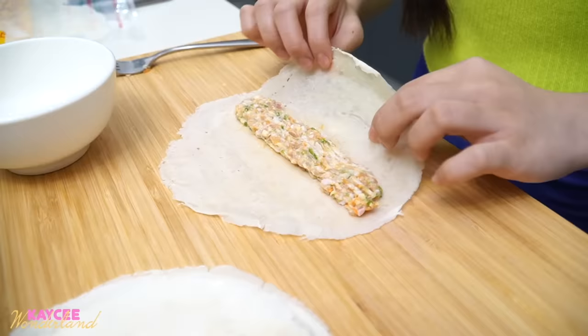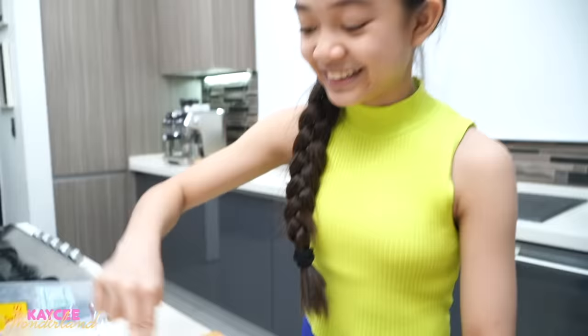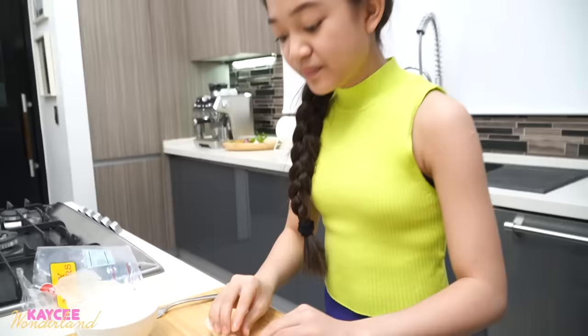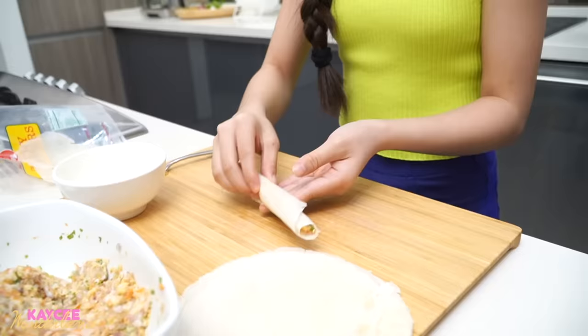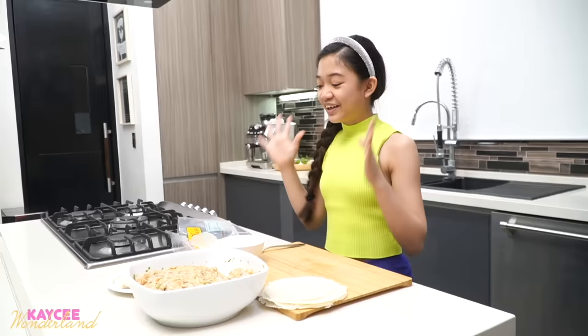Once you think you have the right amount, you can start wrapping. So you wrap it like this — not like that, it's wrong. You do like that. Then try making that circular shape over here. Once you already have that circular form, you can start rolling, only gently on the sides. Then leave only a little bit of space and get your egg white — that's going to be the glue. Once this area is already good and wet, close it up and press on it just a little bit. You already have the roll! So that it sticks more, let it rest in that position, and later when you fry it, it's going to be really enclosed — a good lumpia.